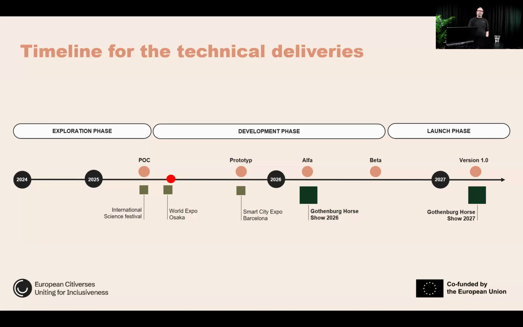Then we will take those findings to continue to iterate and produce a beta somewhere in August, September 2026, and then push ourselves for version 1.0 that will be produced for the Göteborg Co show in 2027. So that's the entirety of the timeline.